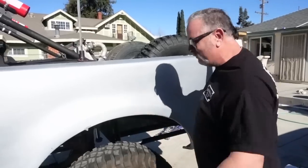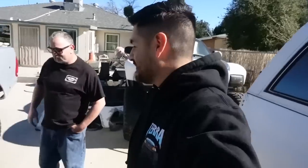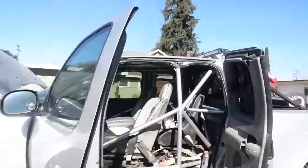Now I keep them everywhere. I have them all over the shop. I have them in my trucks. This guy has a cool story about everything. It's awesome. Thanks for taking us through this thing. Absolutely. I'm excited to see this thing run. I'm really pumped for you guys.